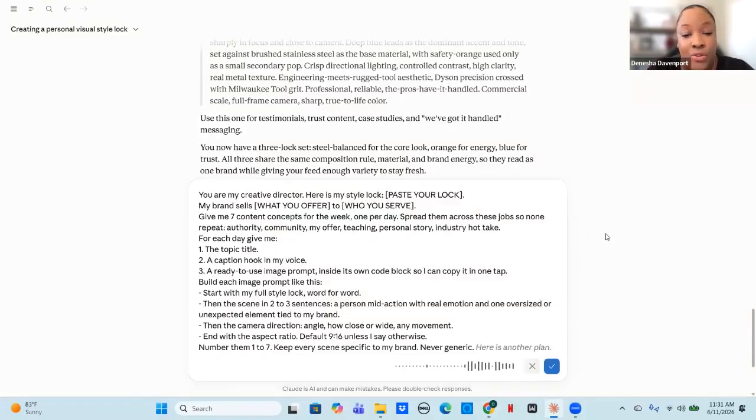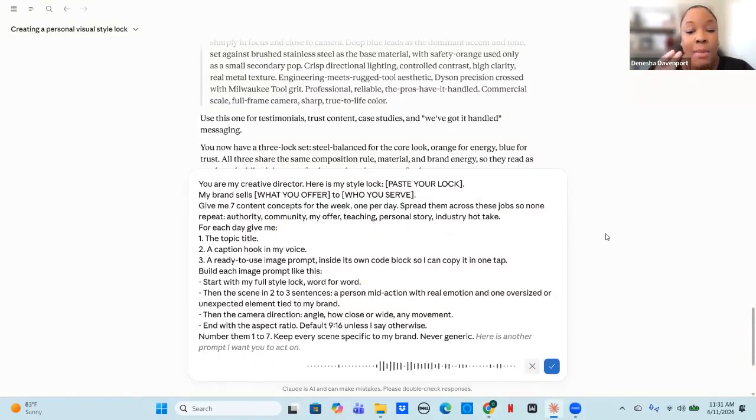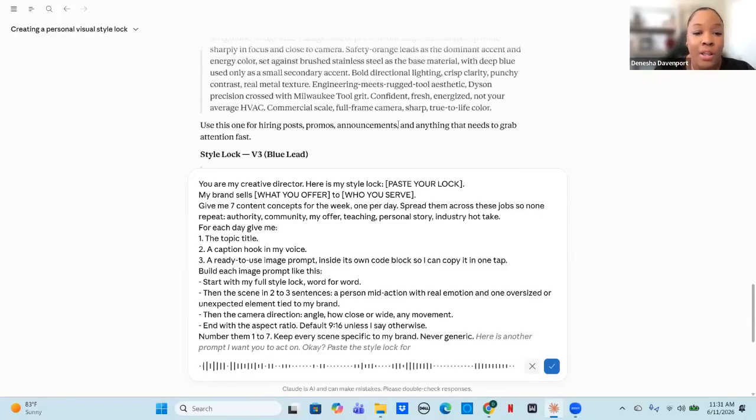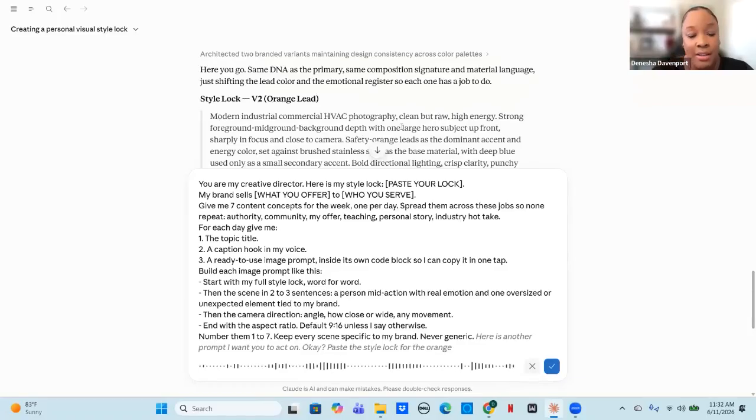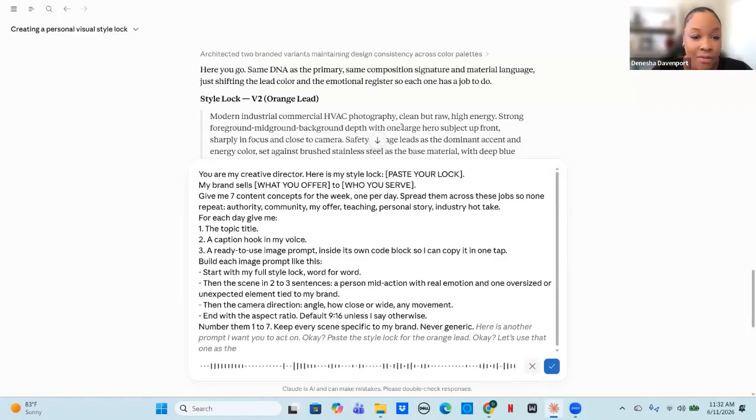Here's another prompt I want you to act on, okay? Paste the style lock for the orange lead, okay? Let's use that one as the style lock for this particular prompt. And well, you already know what we offer, or you have enough based on this project. You know what we offer, and you know who we serve based on the questions you've already asked me.